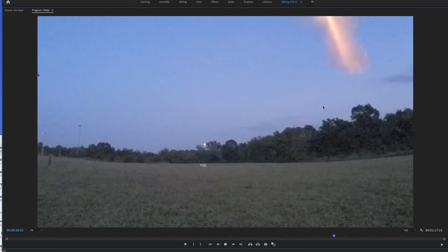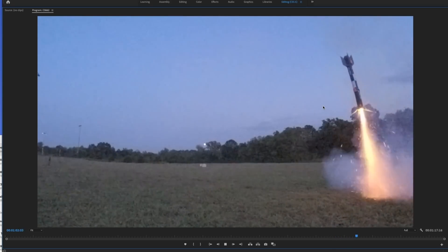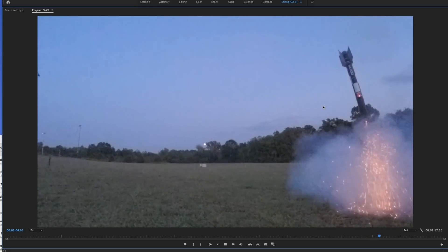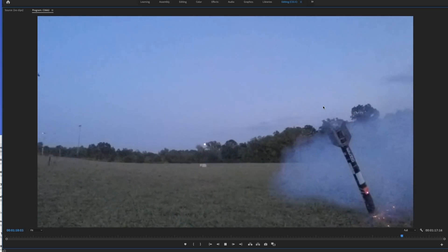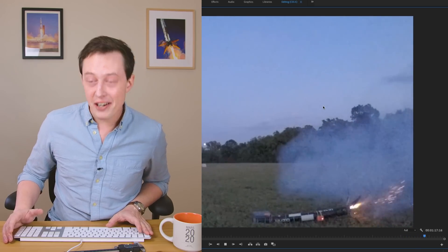Here's an angle from a GoPro that I had on the ground, which ended up catching the vehicle very close to where it touched down. When we play this clip, you can see the vehicle come into frame, the legs sort of flop out as it does. It starts to slow down right above the ground — it does look like it's tipped a little bit, and we'll see that from another angle soon. It hops for a little bit, and then falls over.